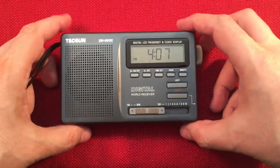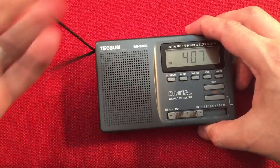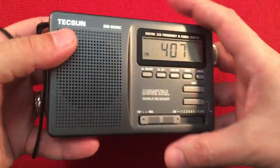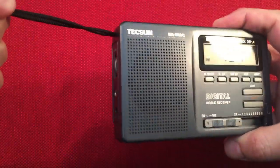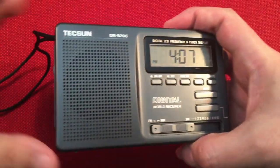So features of this radio, let's go over them. It has a few and it's fun. First, we have a carry strap on the left-hand side here, which is very convenient. I do use this as I walk, just in case it slips out of my hand. I do have something to grab onto. Plus, you can hang this from a door handle or a hook or somewhere if you're working on something.